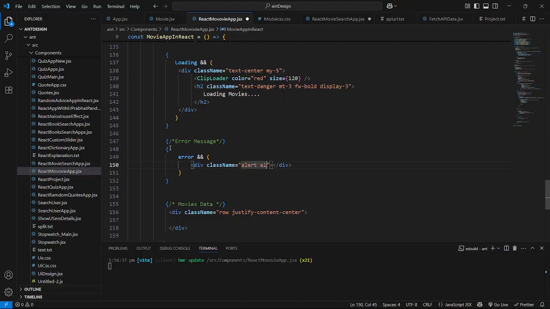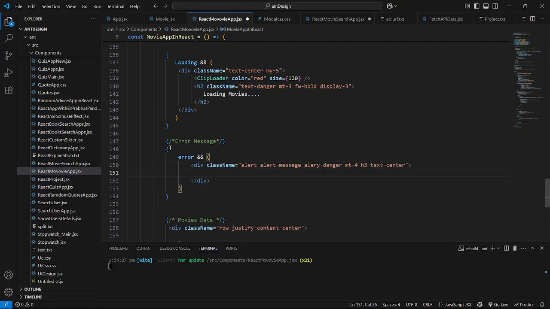I'll just say here alert, alert message, or we can say alert danger. So I'll use the bootstrap classes, margin top 4. I'll say h3, and text center as well.